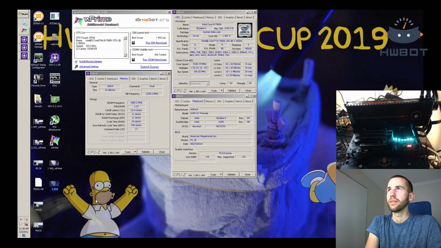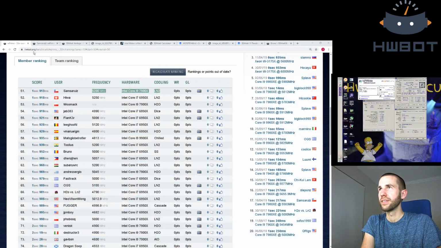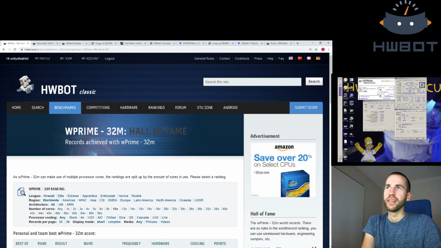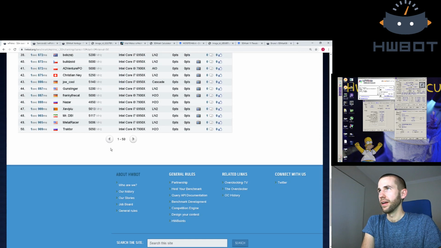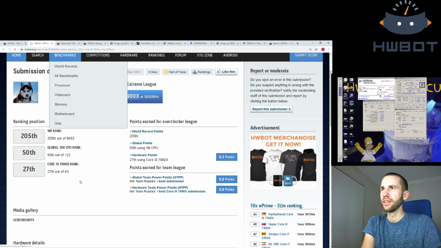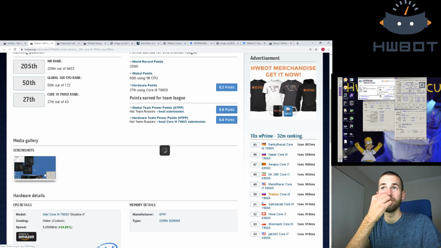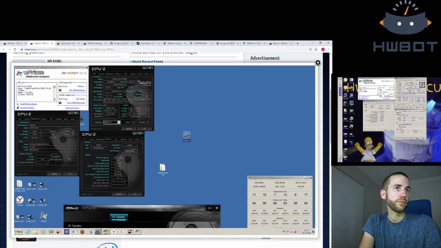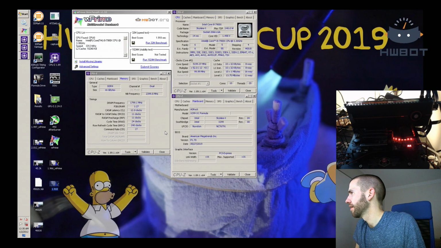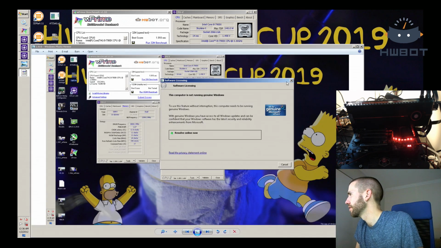So 1.918 gets us close to this LN2 score. Beats Hiwa, the legendary Swiss overclocker Hiwa, on 6950X LN2. And then of course we're talking things like, oh, Tractor. What was Tractor doing to? He probably had a few little tweaks up his sleeve. But let's see. So that's screenshotted.